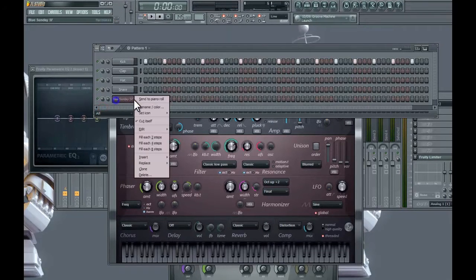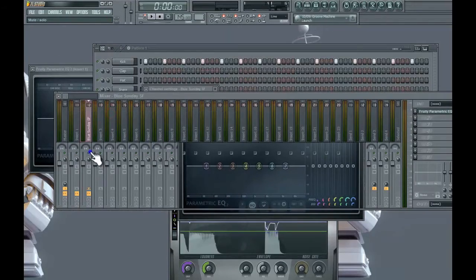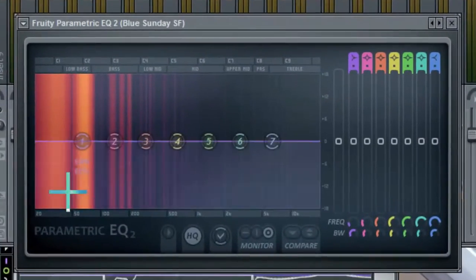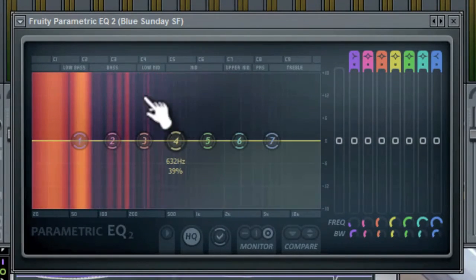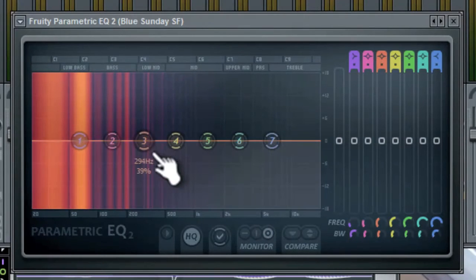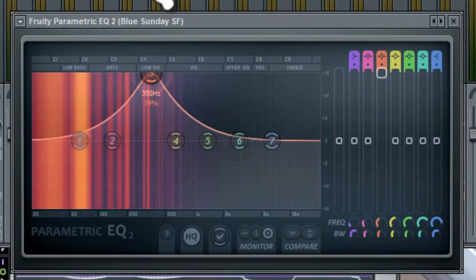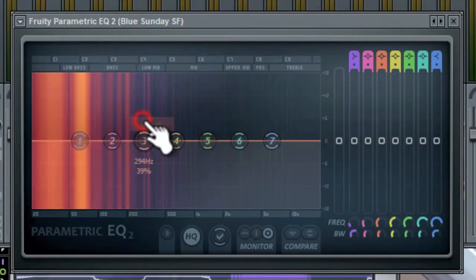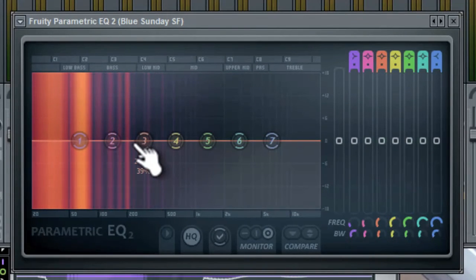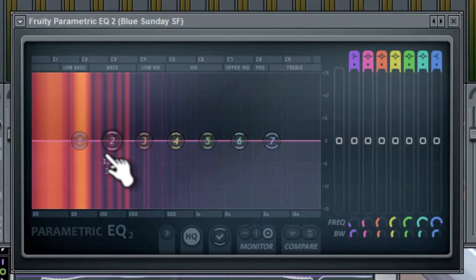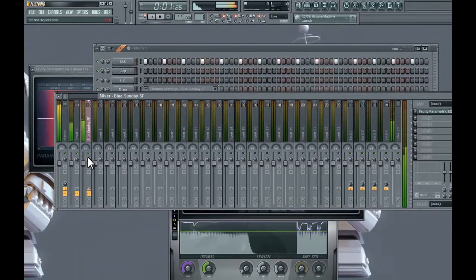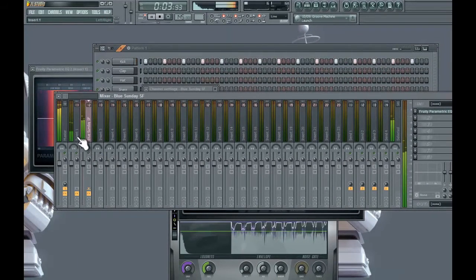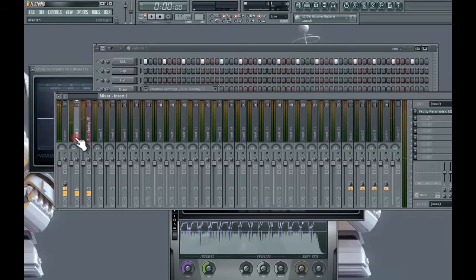Now let's check that on the EQ. Solo. And you can see everything moving around in the low mid frequency range. So the great thing about this is that you can hear it and you can see it. So our goal is to mix the two. Okay, so let's see how it sounds together. Don't really hear the low end of the kick anymore, and they're practically the same level. Let me up it up a bit.